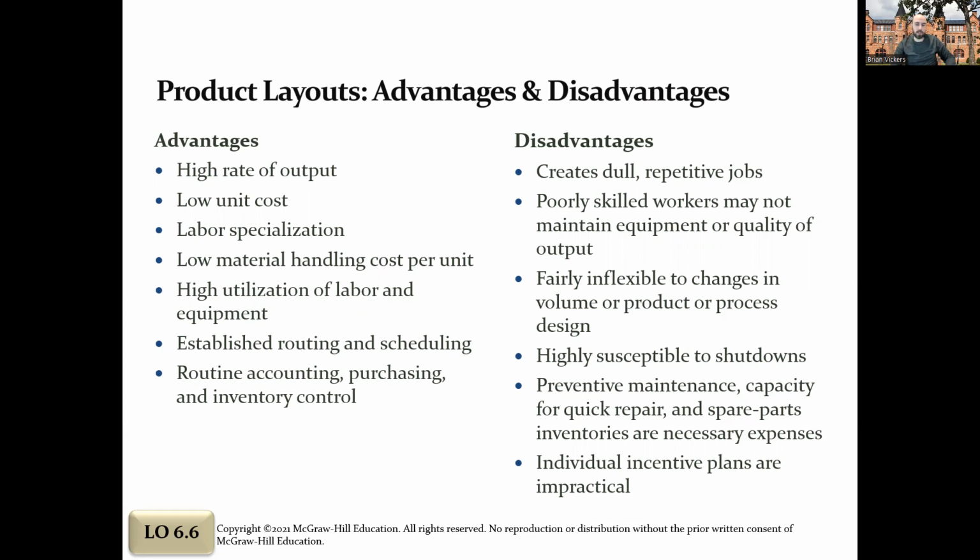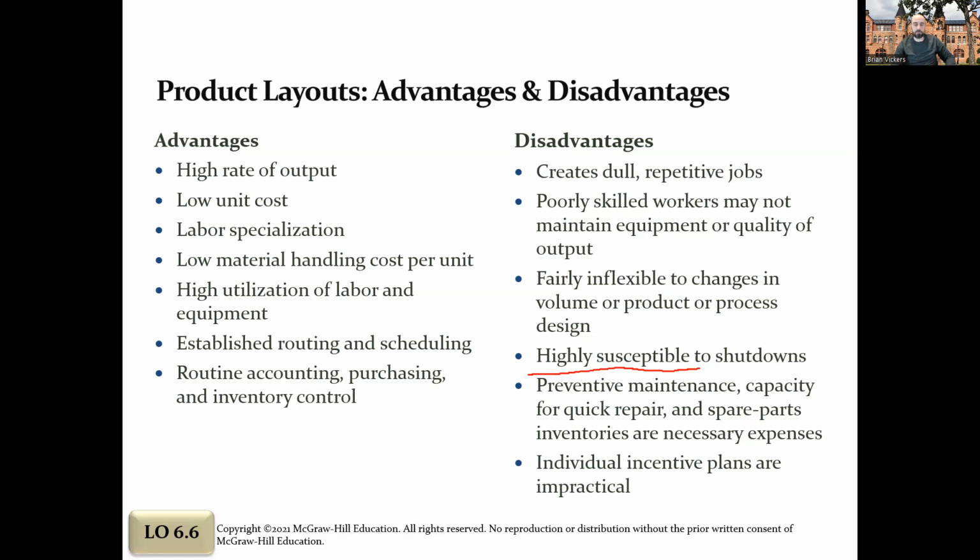Very susceptible to shutdowns. With this type of layout, because it has to go from one system to the next, to the next, if there's an issue on the third station, it never gets to the end because it has to go from this to this to this. So very highly susceptible to shutdowns from any reason, whether it's a personnel reason, you don't have enough people to man all of the machines, or whether it's equipment failure of some kind, you don't have somebody there to fix it in a timely manner. Now you're shut down. You don't have the parts you need.